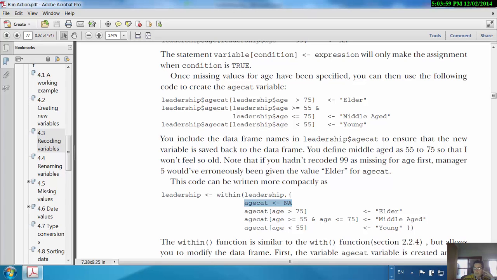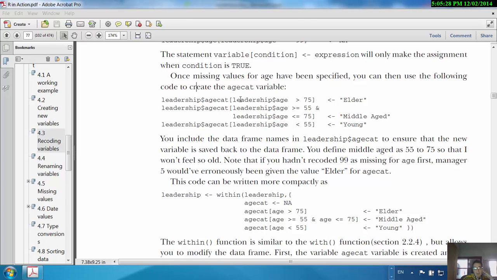Sorry, here it is. I was looking at the wrong one. So here, age is greater than 75, we assign elder. Here's the two conditions together joined by an AND, for middle-aged, and then if it's less than 55, it's young.